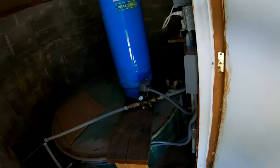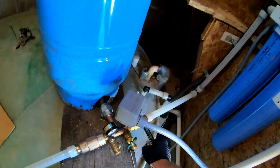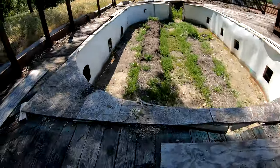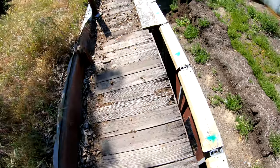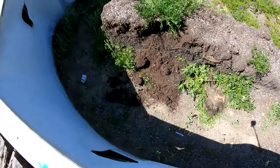Hopefully. Oh, here we go. Here's the pump house and valves. Oh, here we go. That's what I needed. There's leaks. I've got so much water leaking out right now. It's an old pot. This is insane. There's water everywhere. All right, so I just smashed them down. Because they're obviously abandoned. So I just smashed them and stuck them there.